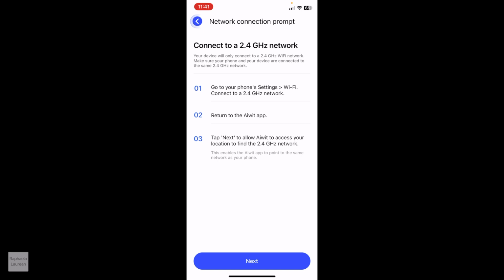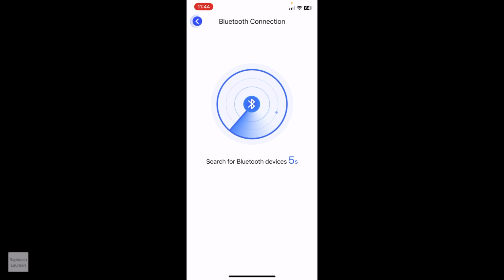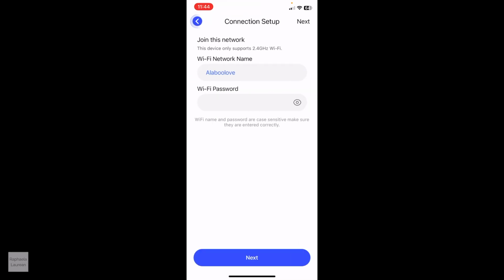Entering pairing mode. Go to your iPhone settings, connect to 2.4. Yeah, it is. Return to the app, tap next. Okay, now it's searching for Bluetooth device. Okay, there we go. And the password? Ooh, entering pairing mode.